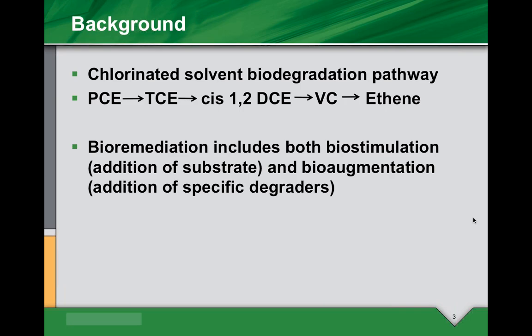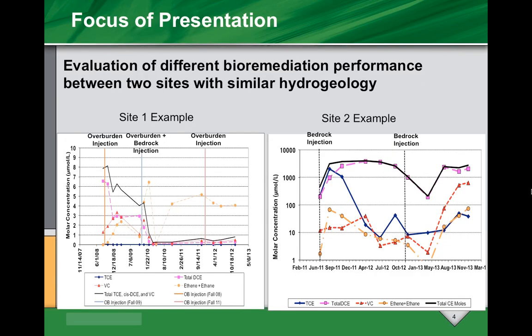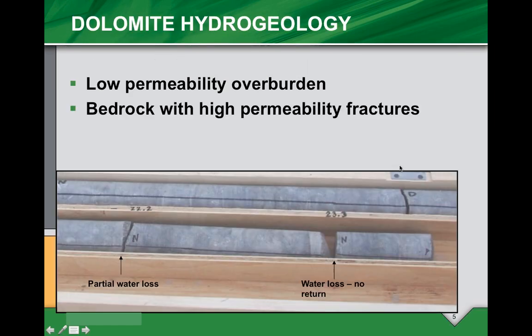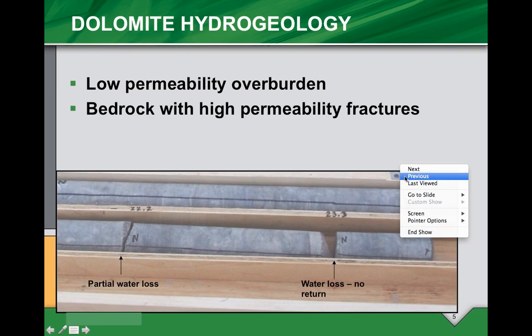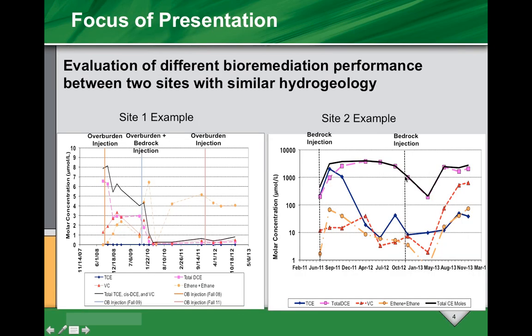So if we can go to the next slide, slide 4, I'll give you a big overview of what you'll be seeing in this presentation. What we're looking at is the difference that we see in performance at 2 very related sites. These sites are only about 7 miles apart, and they have very similar hydrogeology. Dora, can you advance to slide 4? Thank you. Okay.